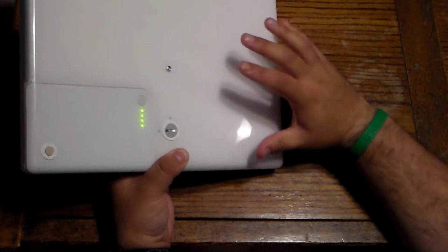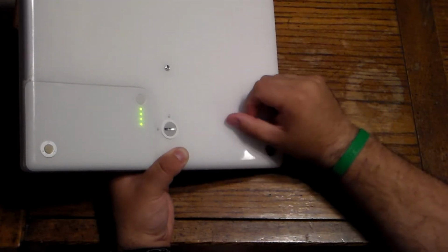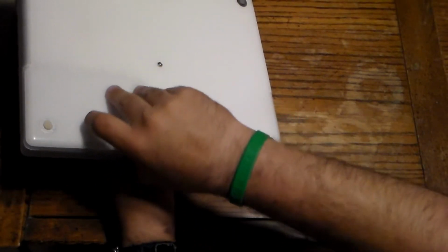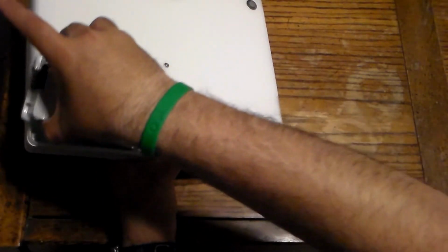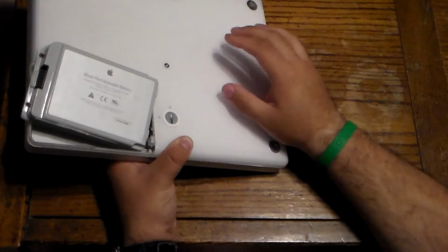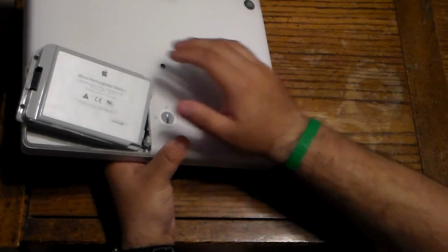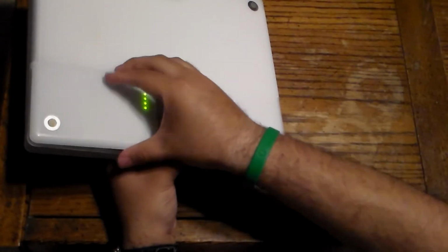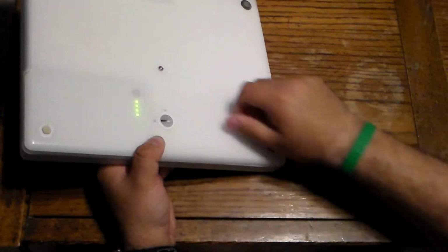And a couple of the rubber feet are missing. This came like that when I found it at the thrift shop for only $30. You remove the battery like this and replace it with another battery. This is the original Apple battery, or not iBook battery. I almost called it a MacBook. It's not a MacBook, it's an iBook. And let's set this back in. There we are.